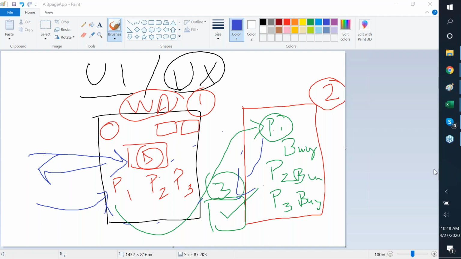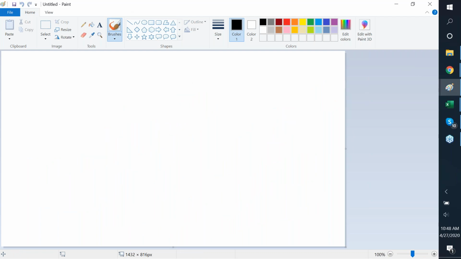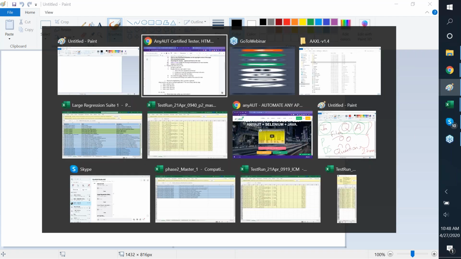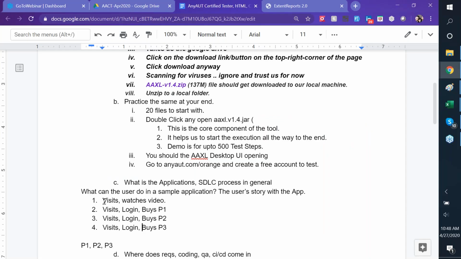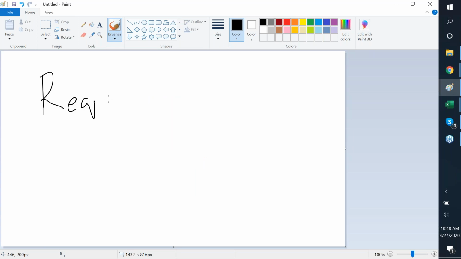Now, look at how we're trying to build these applications. So all that the developer has to do is look at these scenarios and make an application, correct? Very good. So first one is, are my requirements there? Oh yes, I have it here.